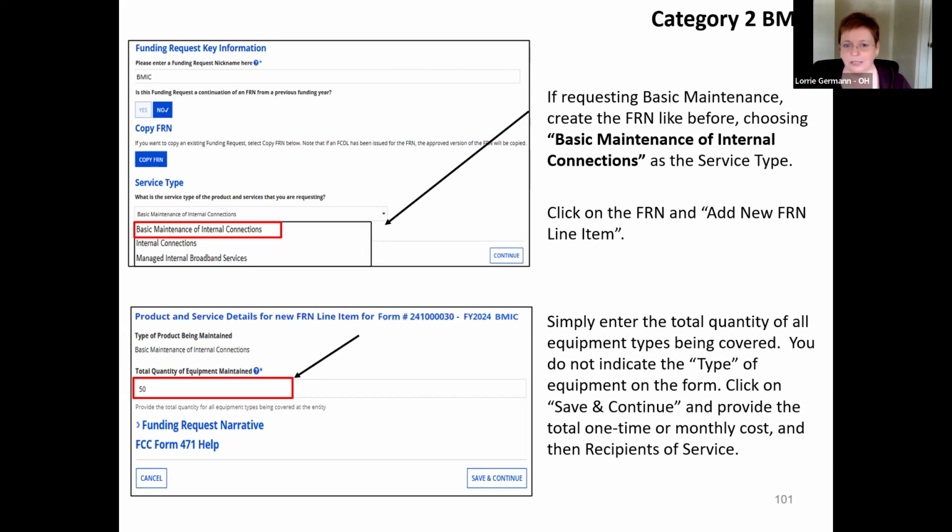And there's lots of gotchas around the maintenance. You may have heard me say this during the 470 training, I'm not discouraging you from applying for maintenance. Just know there's more hoops to jump through to actually get the reimbursement. So let me know if you do apply and you run into issues there.